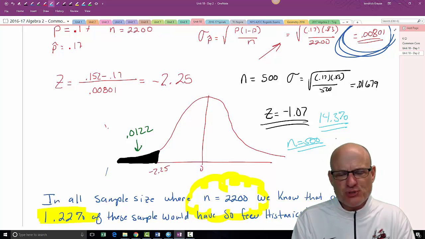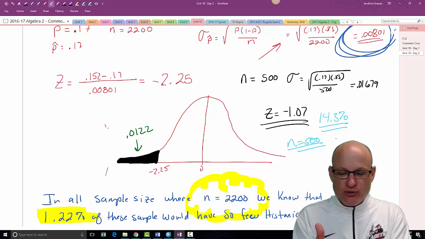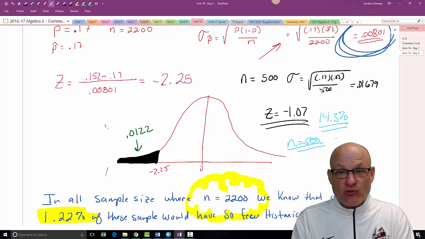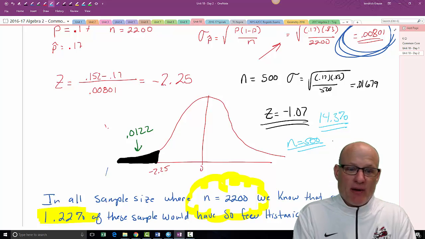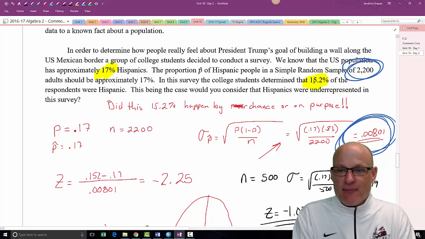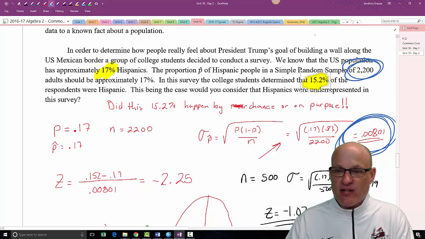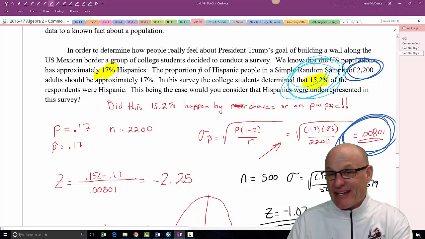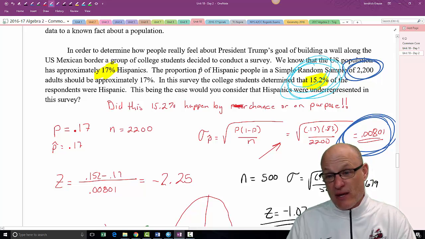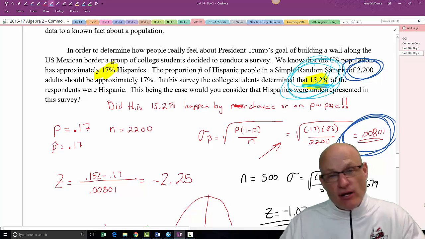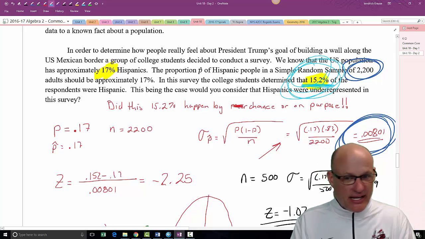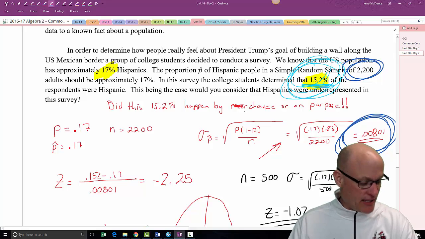Now it's 14%. So just by increasing the N, we're going to decrease the standard deviation, which means we become more accurate. We should be more accurate. So by having an N size of 2,000, that means this value right here, this 15.2, should probably have been somewhere around 16.6 or 16.8. Even that would probably be low. But by this maybe being 16.8%, then we can say, okay, the survey was pretty good. But being at 15.2, never, not going to happen.